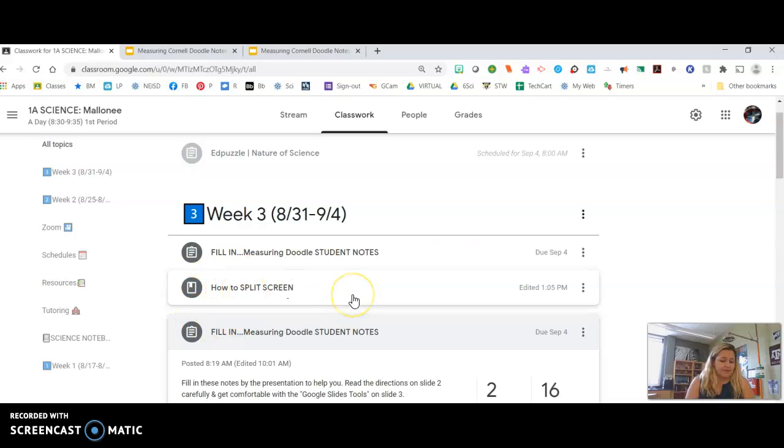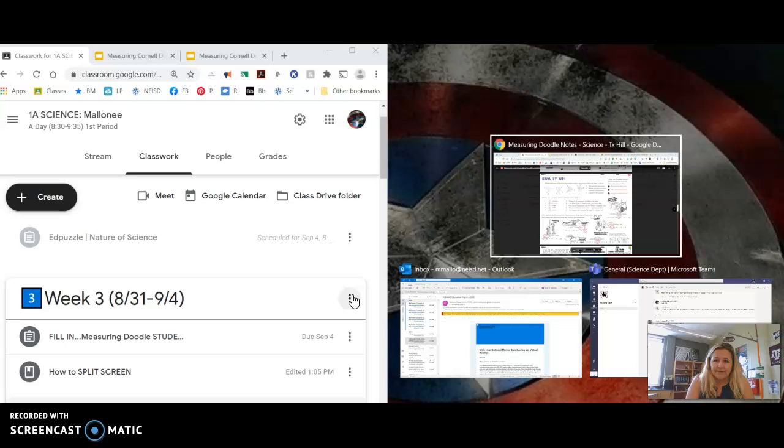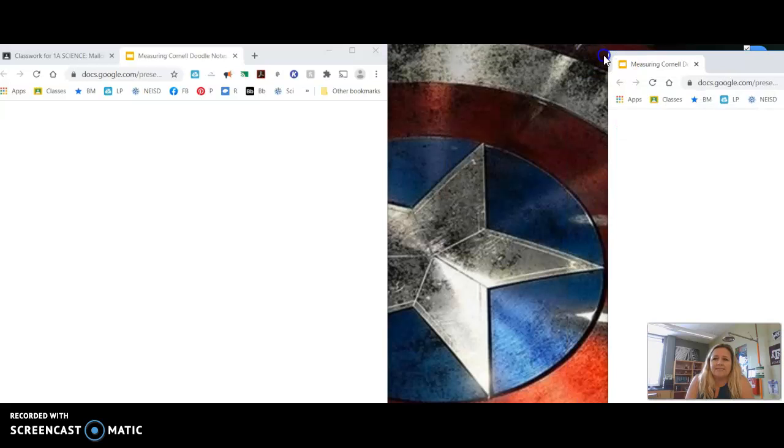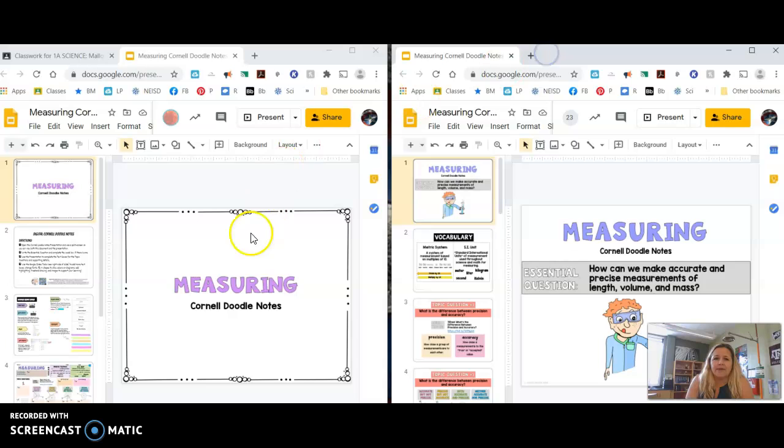Okay. But as far as this goes, I'm going to touch the Windows button on your keyboard. You know, it's the 4 little squares, the Windows button, and then the left or right key. See how I can move my thing around, right? Well, I want to be able to see this. Well, I don't have it ready that way. I need to drag this into a new window, and then make it line up pretty. So you can see I have them side by side. All right, so that was the Windows key on my keyboard, and then left or right.